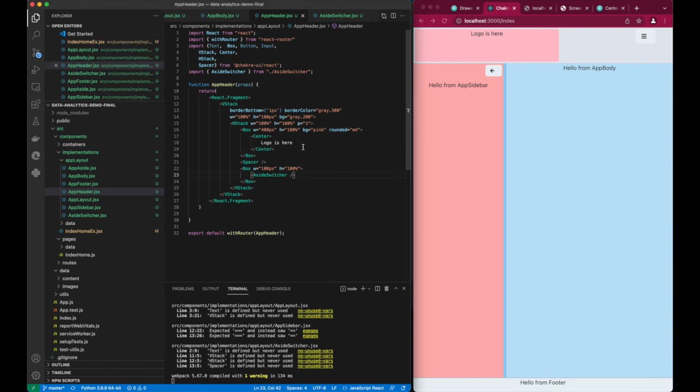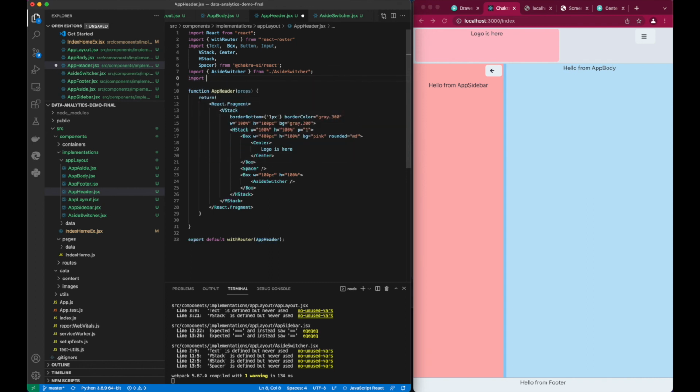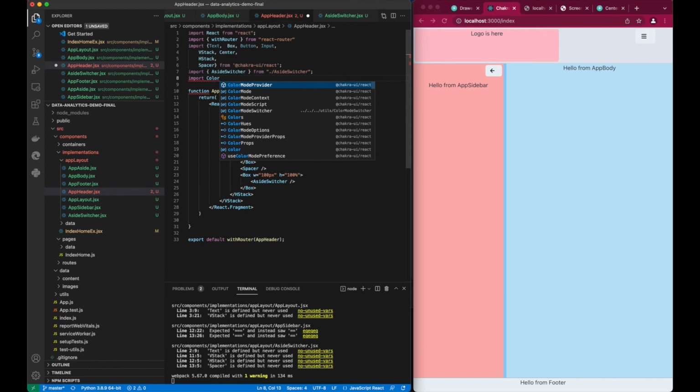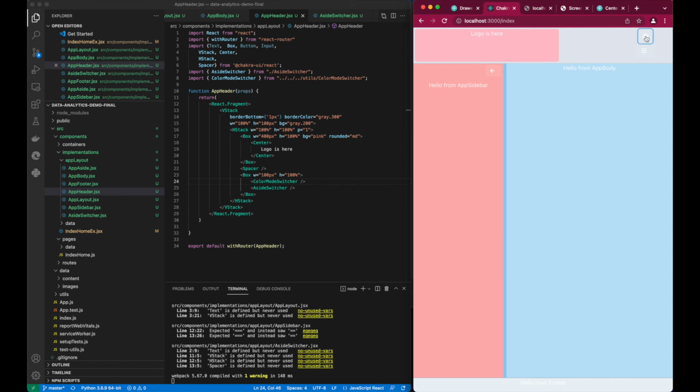If we want to bring that color switcher, we could actually bring it here. So you can say import color mode switcher, and as you see, applying this really works.